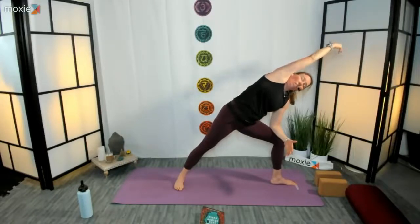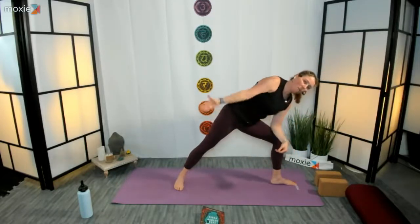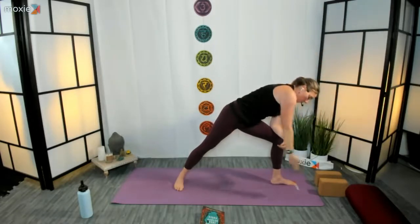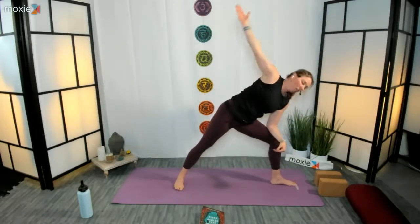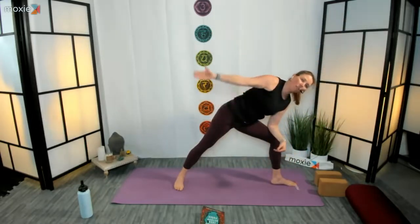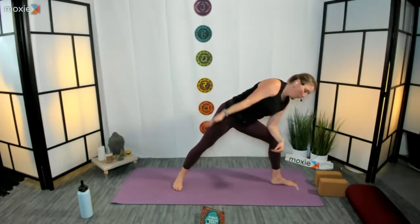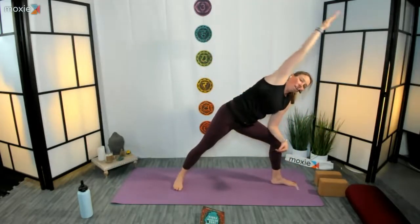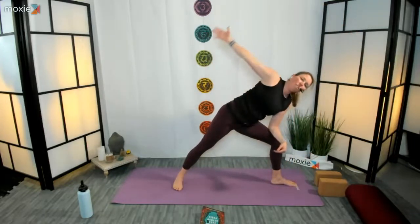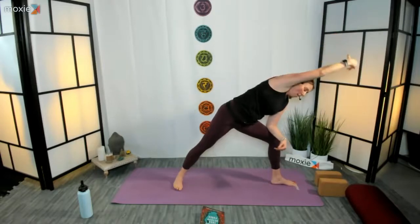Beautiful. From here, let's take that right arm down, and we're going to just do some gentle circles, about 3 of them, opening up through the shoulder girdle, still energizing through that left leg. So lots of work here. Breathe into that space. Beautiful. Last one, we'll meet in our extended side angle. As the arm reaches, extend out that side body. Beautiful. Take that right arm.